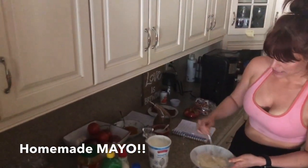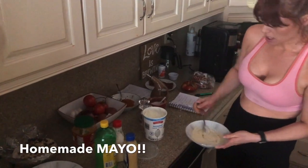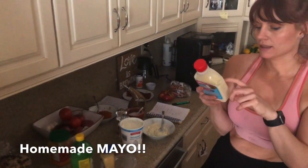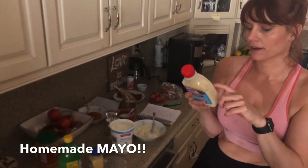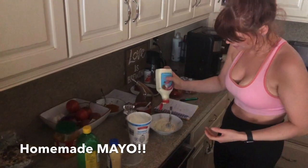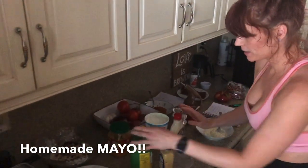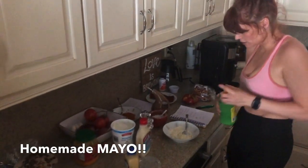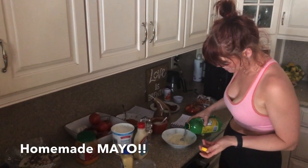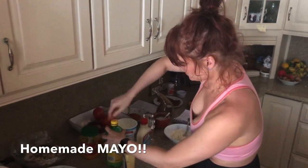What I'm going to do though is add a little bit of something else that I want. This is horseradish sauce. There's really not much in this. There's a couple of grams of fat per serving, but I like that. So I just throw a little bit in there. And then a little bit of lemon juice, just a tiny splash, nothing crazy, because you don't want this to be super watery, because you're going to put it on your bread, remember? So just a little bit of that, okay?